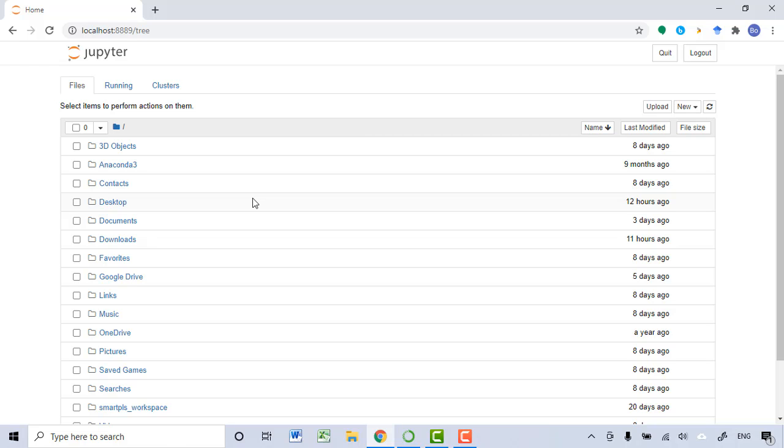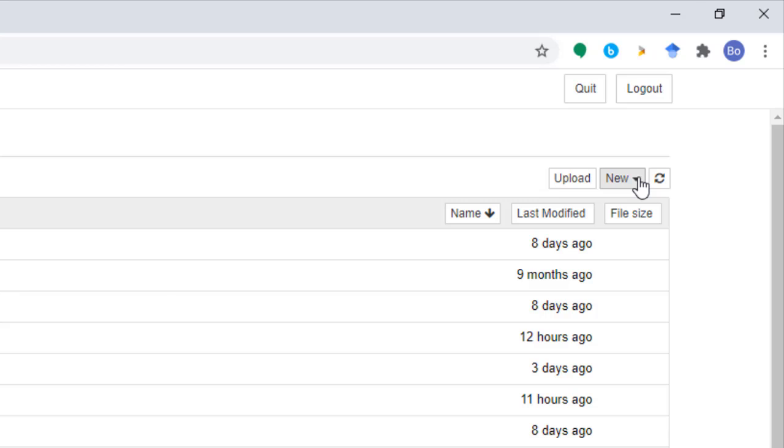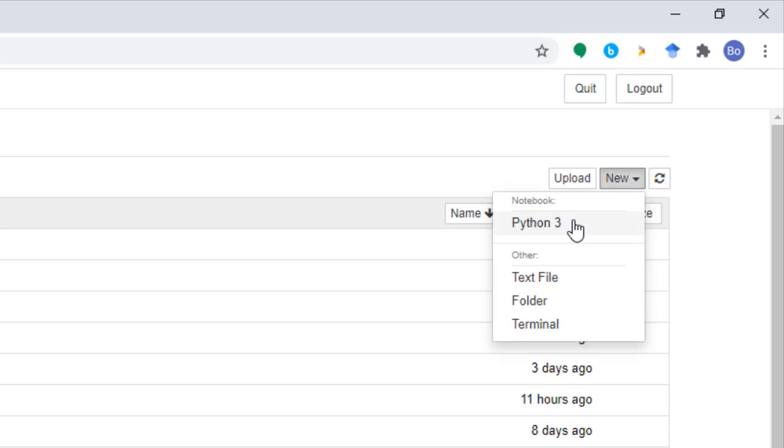Yes, Jupyter Notebook is a web-based editor, which means everything you do will be transformed into a web page. The advantage of the web-based system is you can either save your codes into a cloud computing system if you have an account, or you can save all the codes into a web page and then email your codes to your colleagues or share your codes with other people. If you want to create a new Jupyter Notebook, just click the New button in the top right corner and then choose Python 3.